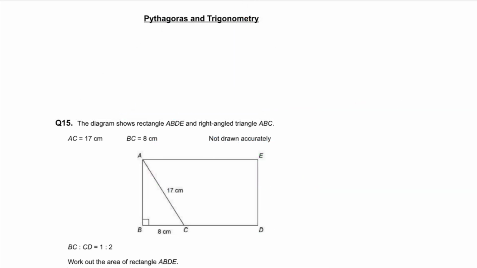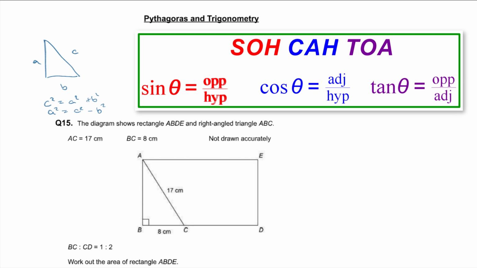Okay, next up we've got Pythagoras and trigonometry. So this section is all about right angle triangles. In a right angle triangle, if I've got three sides, A, B, and C, then C squared equals A squared plus B squared. Don't forget, if you're finding one of the shorter sides, it's going to be subtraction, isn't it? So A squared is going to be C squared minus B squared. And then trigonometry involves sides and angles. So you've got your three trigonometric ratios that you can use: sine, cosine, tangent.